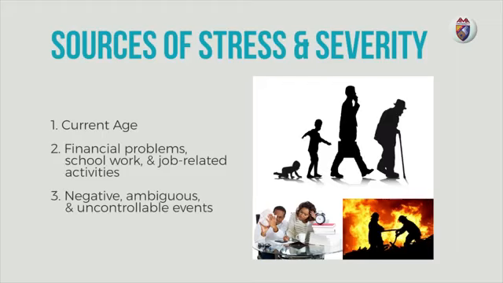Lastly, the most severe form of stress would probably be events that are too negative, ambiguous, and uncontrollable, such as experiencing the death of a loved one, being evicted, or having your house burned to the ground. These are all probably the hardest and most stressful forms of situations. You might not have experienced it, but these stressors usually come out of nowhere, and it is hard to find the strength to keep on going because of the physical, emotional, and mental trauma it brings. When you are faced with these kinds of stressors, you definitely need a very high level of adjustment and tolerance in order for you to keep on.